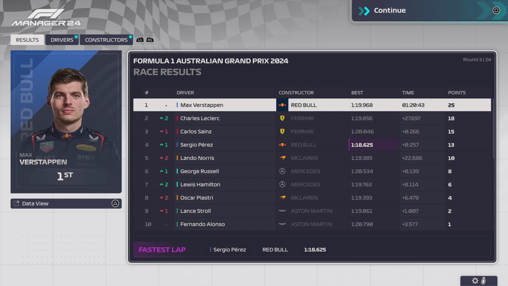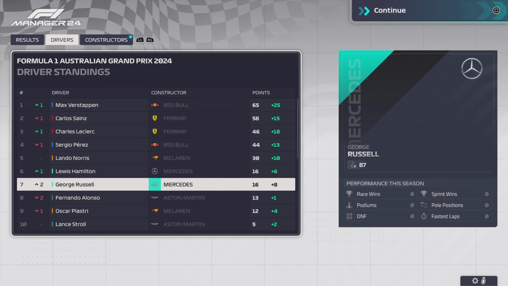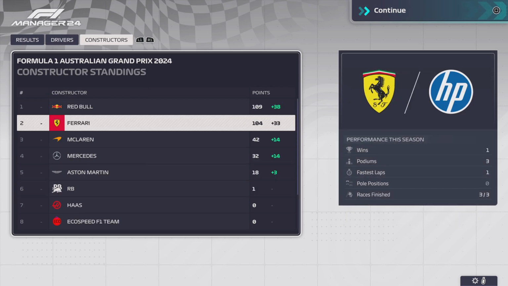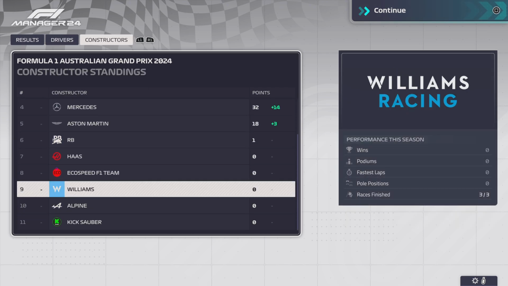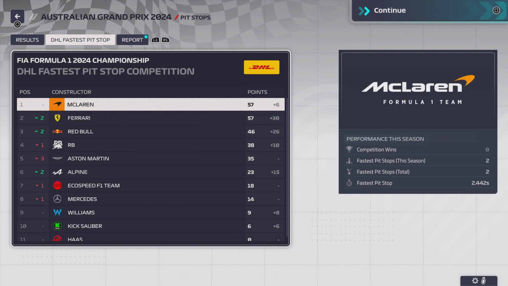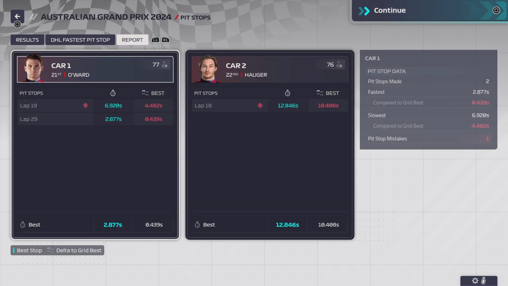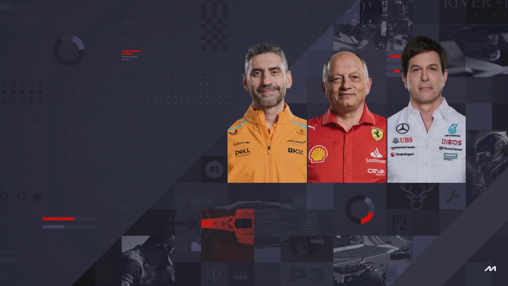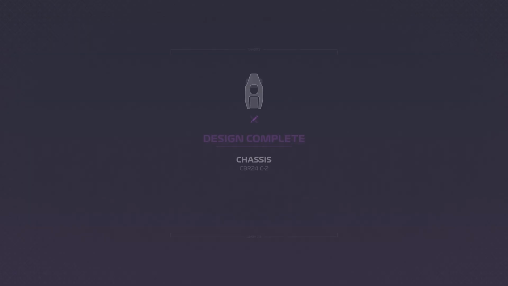There we go, guys. That is the end of the weekend. So if you go down, we have been pushed down as drivers. As a team, we've lost a place to 8th. Red Bull RB has got a point this weekend. We got no money for this weekend either. So let's move on. Let's move on to the Japanese Grand Prix.